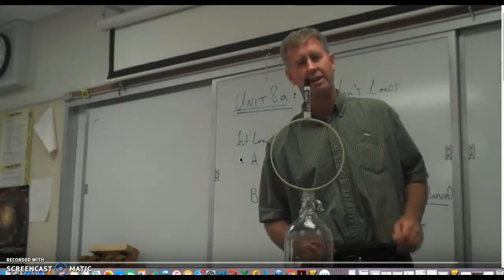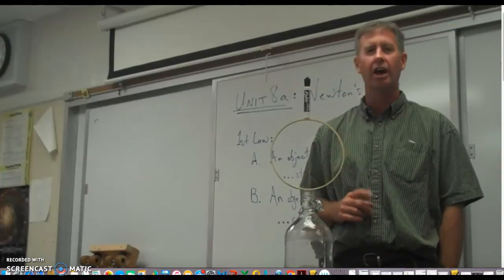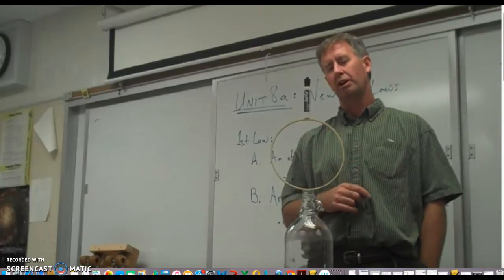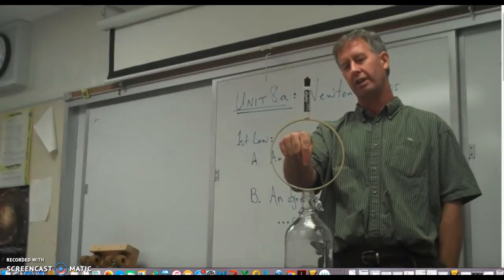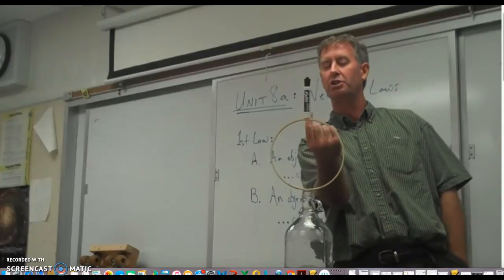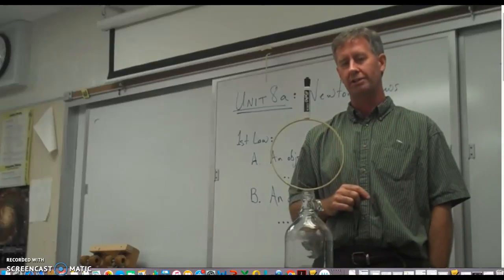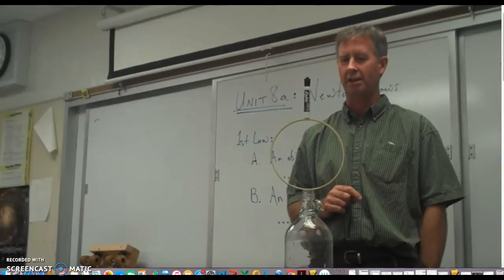An object at rest stays at rest, and an object in motion stays in motion at the same speed in the same direction, unless acted upon by an unbalanced force. Let's consider this marking pin for a moment. There are two forces acting upon the marking pin. There's the force of gravity down, and then there's the force of the sewing ring pushing up on the marking pin. Those two forces are balanced. They act in equal and opposite directions such that the marking pin stays at rest.